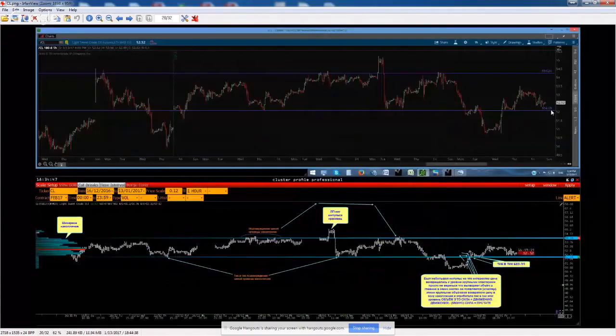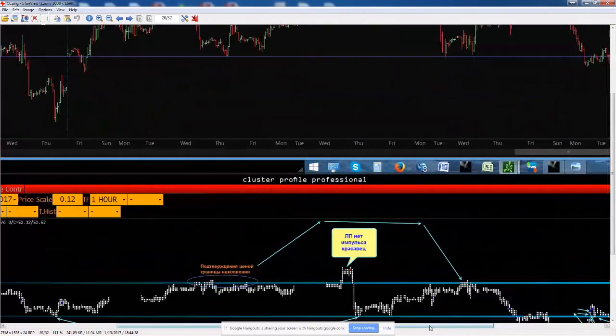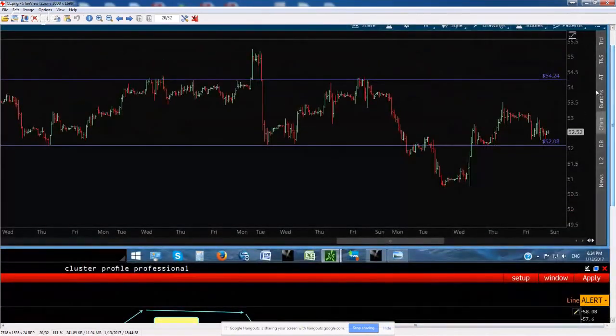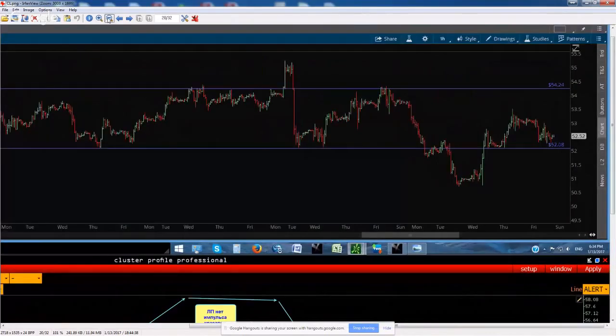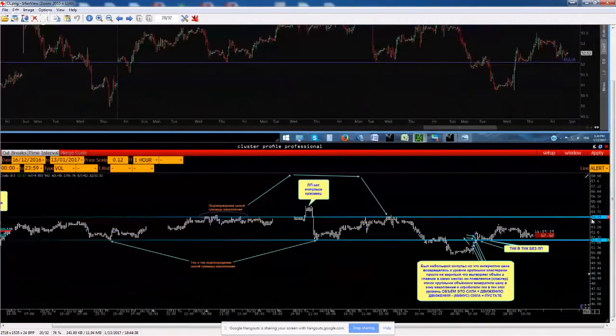I want to show you right now. Hold on, just 1 second. You see, 52.08 and 54.24. So we have a level here, and take a look. That's exactly the level with the prices. You see, 54.24 and 52.08. So you know one thing for a fact where the levels are coming from. Levels are coming from the biggest horizontal volume. That's the biggest prices where somebody supports the price.